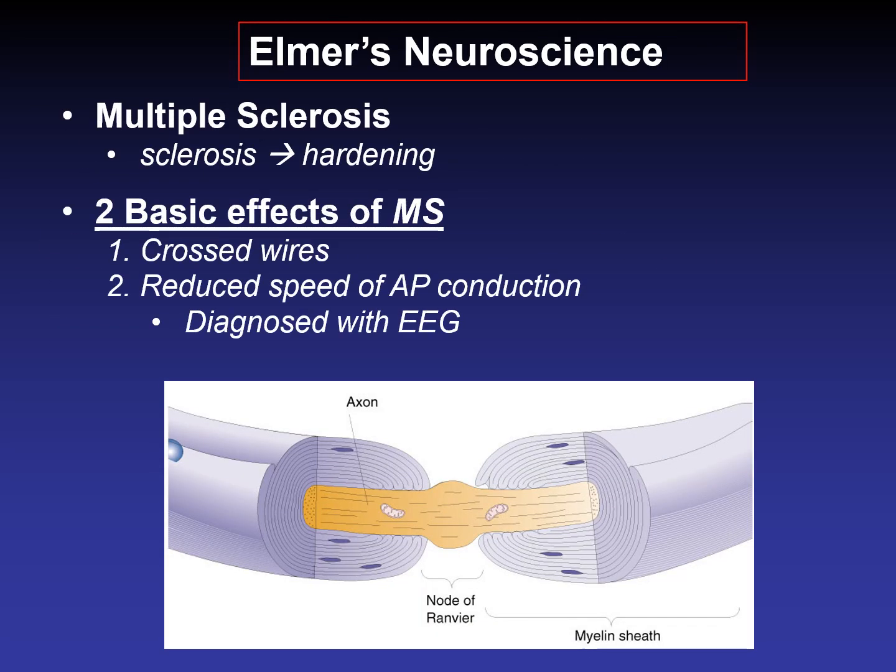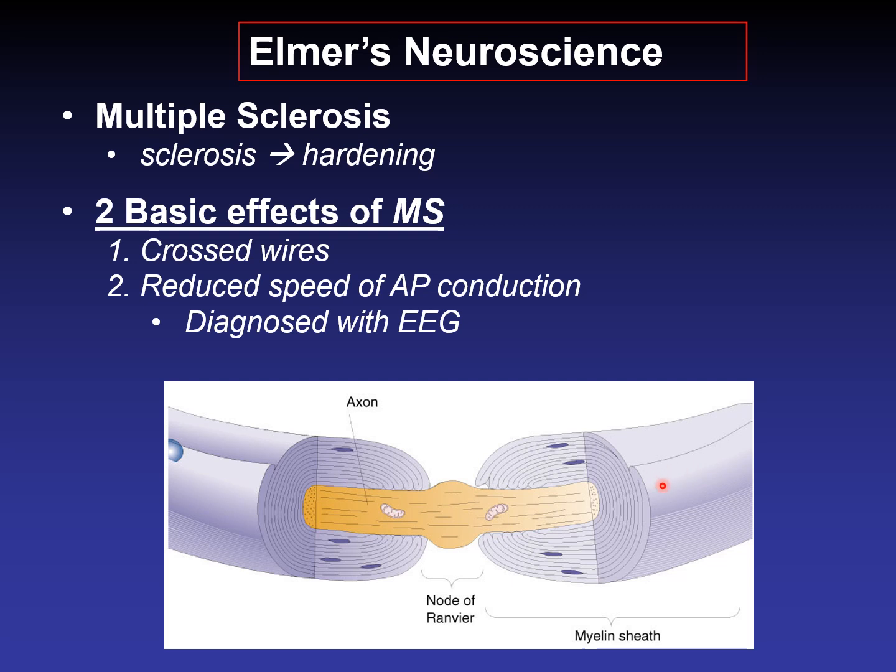Now that we understand the property of saltatory conduction and how that is generated by oligodendrocytes with their myelin sheaths and the nodes of Ranvier in between those sheaths, we can understand a disease like multiple sclerosis. Sclerosis refers to hardening. And in the case of multiple sclerosis, we get hardening of the myelin sheaths. They become calcified and therefore less supple. And those myelin sheaths, when they become hardened or calcified, they cannot wrap as tightly around the axon, which means that we lose some of this saltatory conduction property.